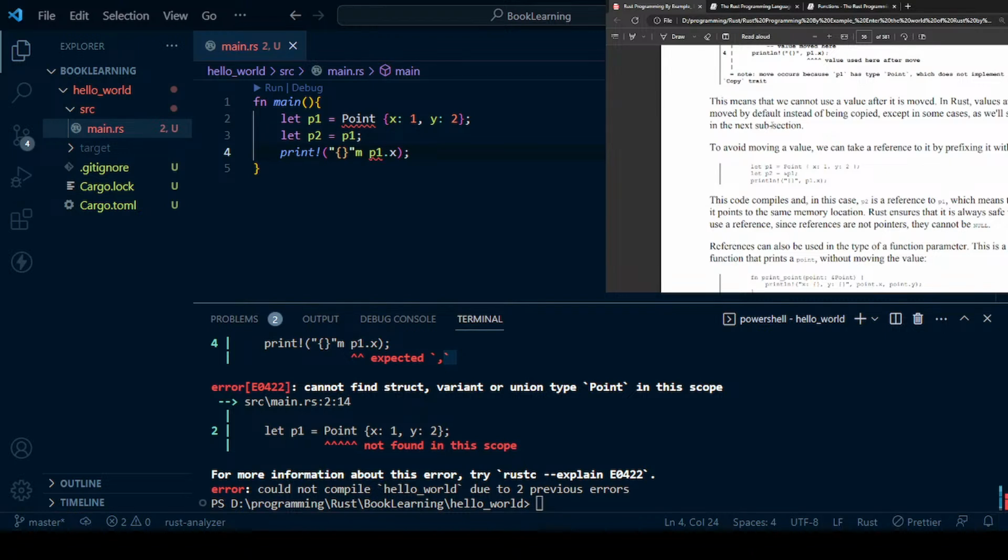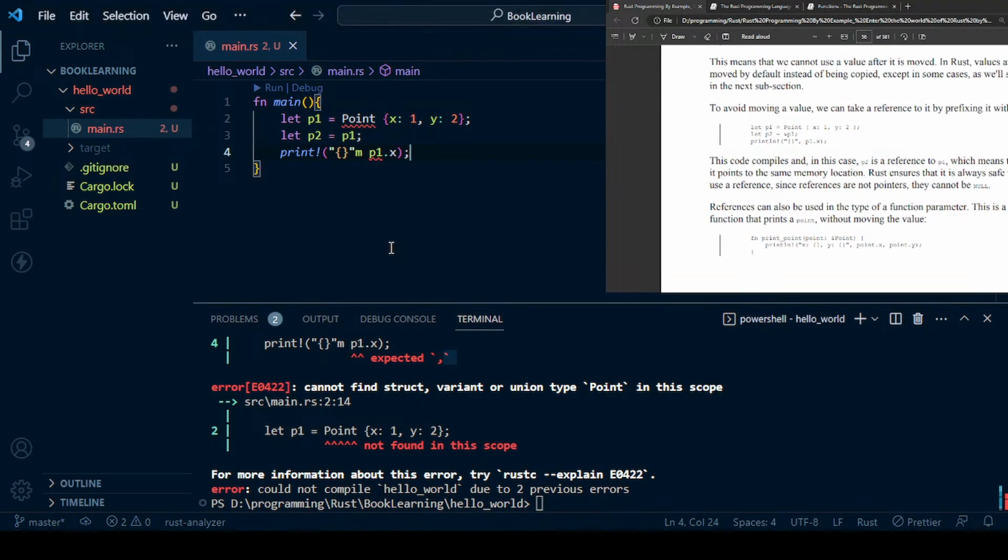Alright, back, prefixing it 100% like this. Wait, oh, so that's why.